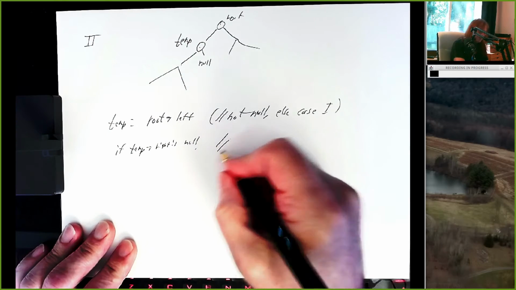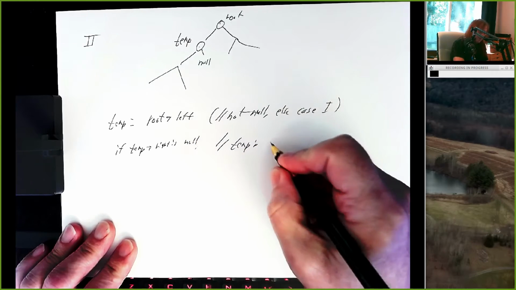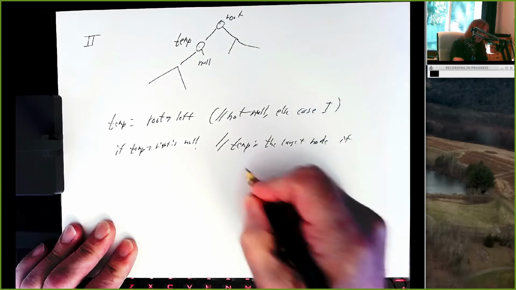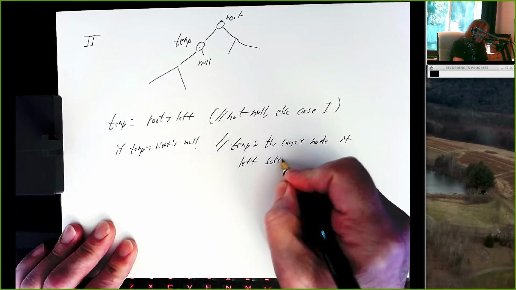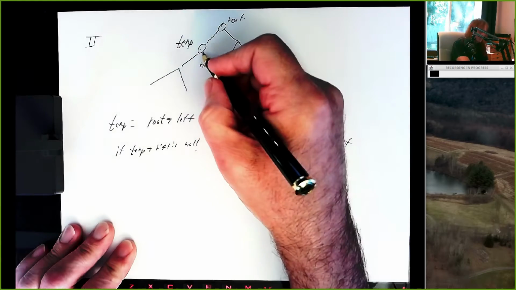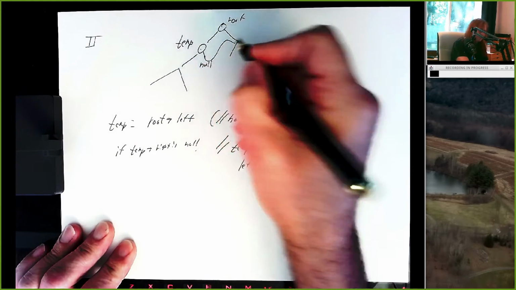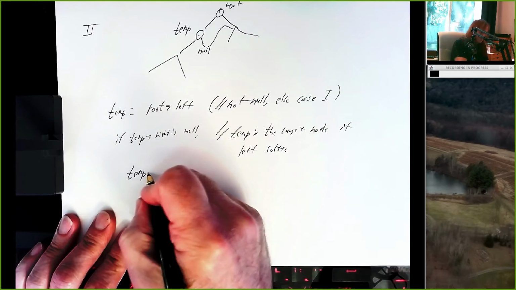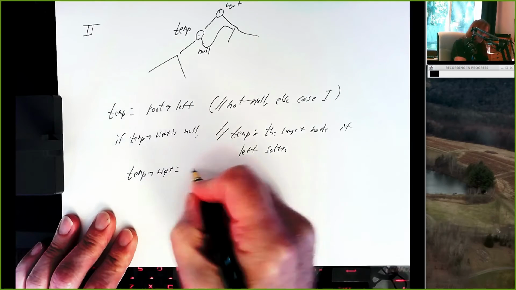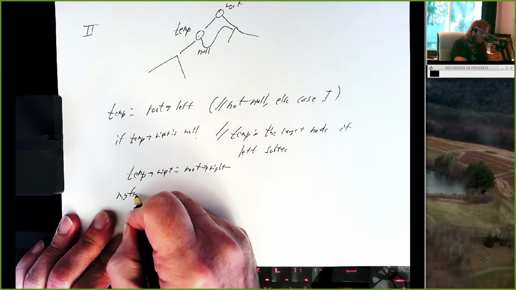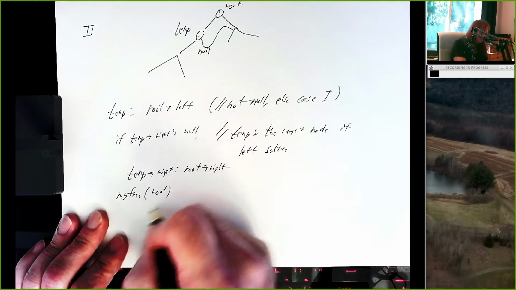Temp is the largest node in the left subtree, which means we want temp to become the new root of the tree. In this case, what we do to make this the root is we simply take the right child of temp, and we have that point to root's right child. So something like temp right equals root right. Free the old root and return temp.